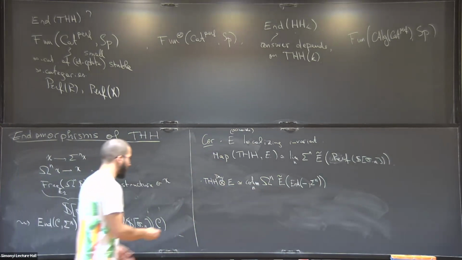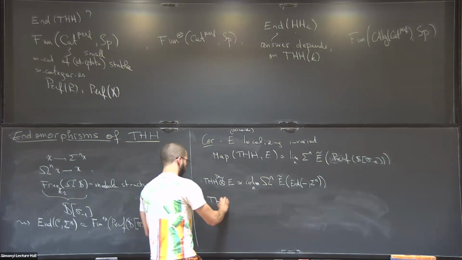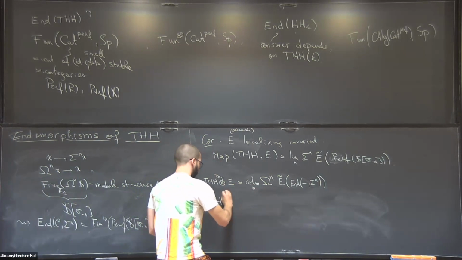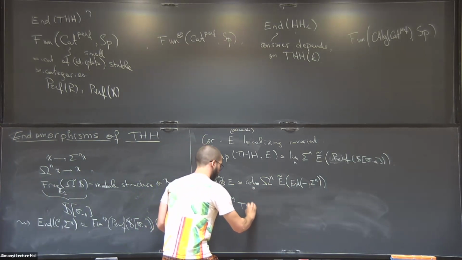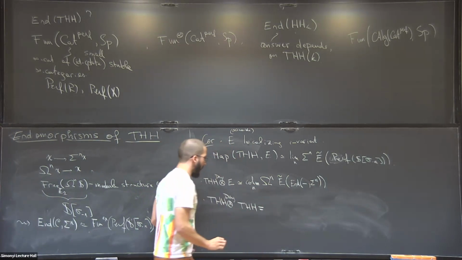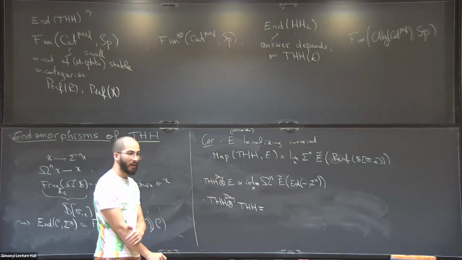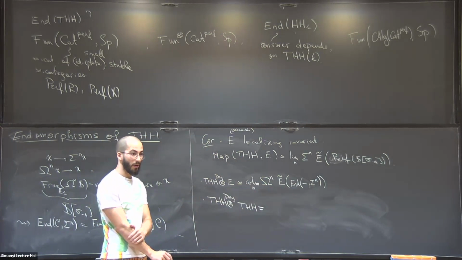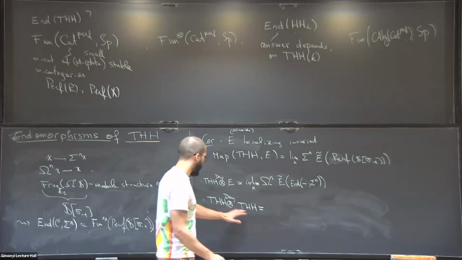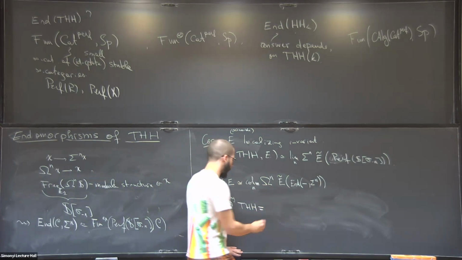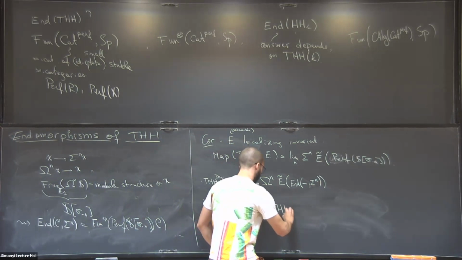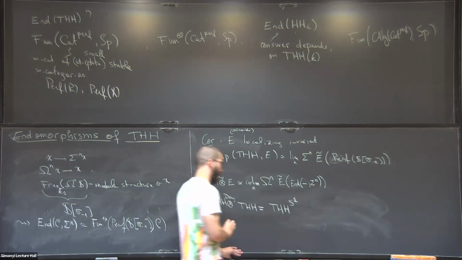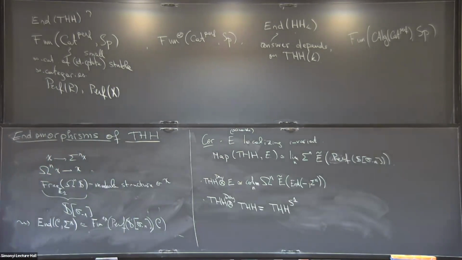As an example, which is the example that will be relevant for us maybe, you can compute this, and this has been computed. I think the reference I know for this is Lars's paper on stable TC, but maybe you can tell me if this was your discovery. But this is cochains on the circle with values in THH.